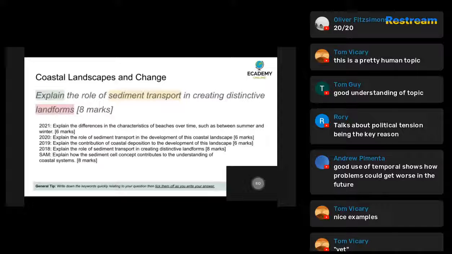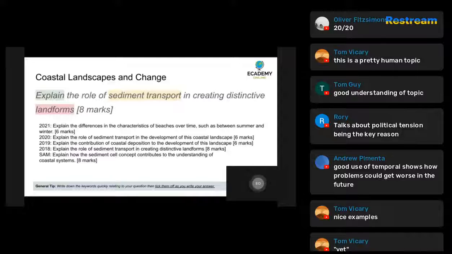I think probably if it was going to come up, if I'm predicting, inverted commas here, then they might ask you something about sediment cells. But remember that every single time they're asking you about coastal landscapes, if they're asking about coasts, they're asking you to describe the process and the landform. Process, landform, okay? It's just how they word it will throw you off. Don't be thrown off. Always remember, if the word sediment comes in your question, or is being inferred, as it was in 2021, you've got to talk about the processes that are involved and how they end up with specific landforms.